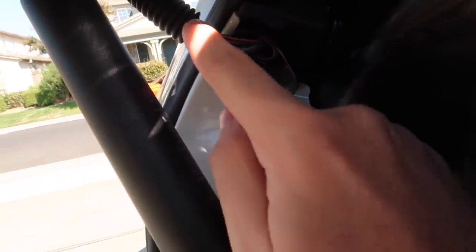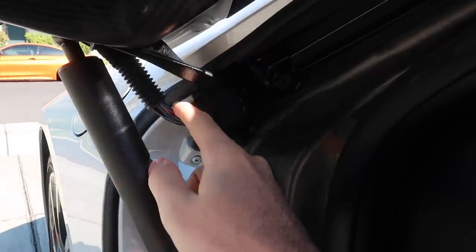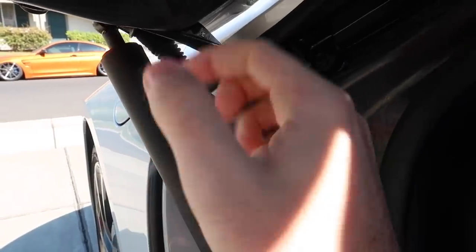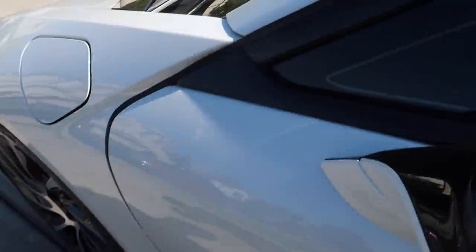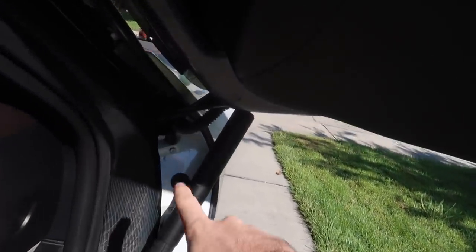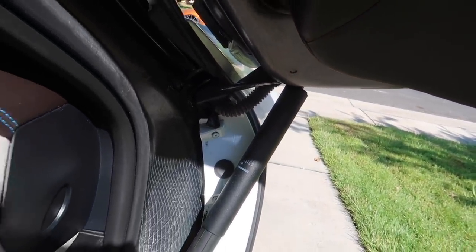Now back into the video with the actual problem going on with the i8. The issue is this little wiring thing right here — something looks ripped, the tube should be connected. Every time I close the door I hear these wires rubbing against it, which makes the door sound janky when you close it. The other side looks perfectly fine. I think it could just be wear and tear over time.